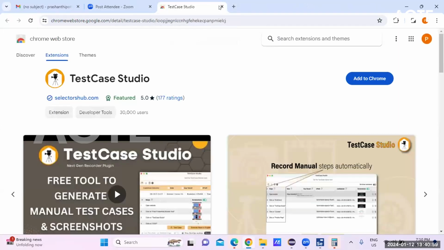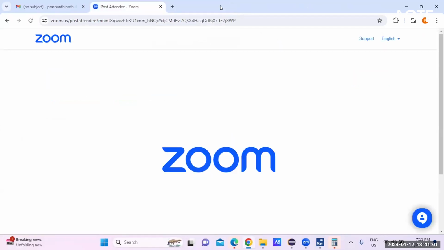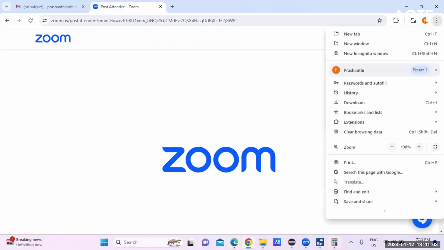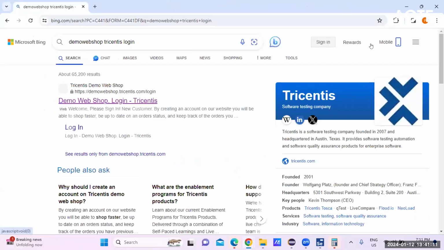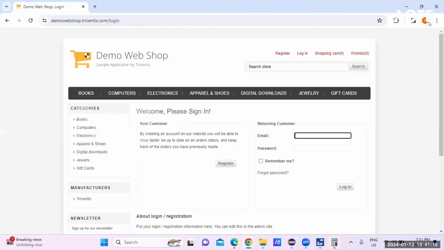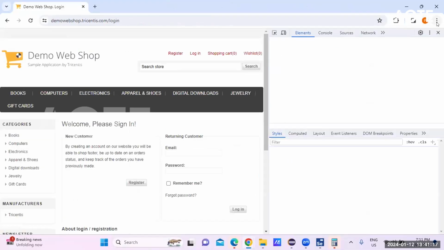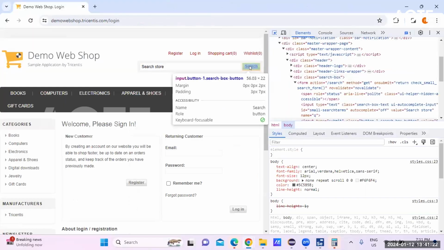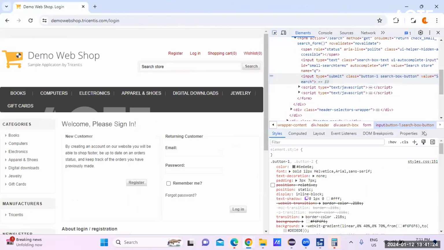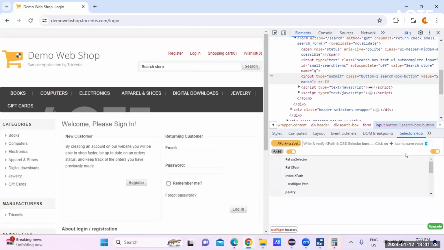It will display. Okay, now it is coming. Just click yes here.